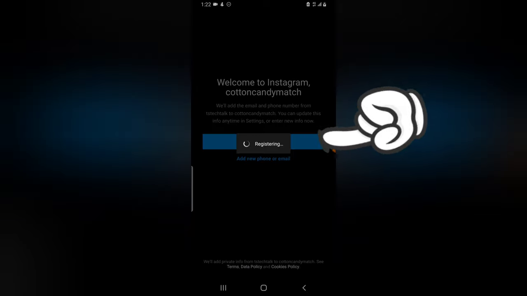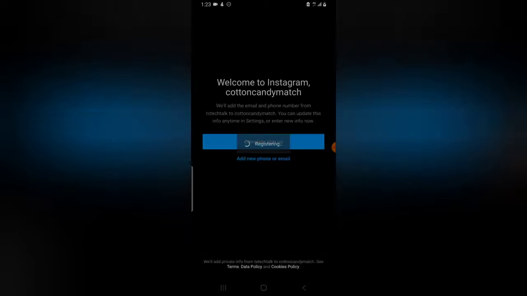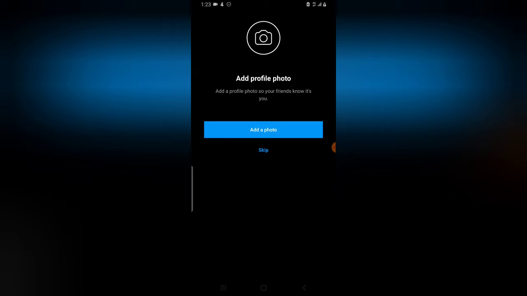So I'm going to click on complete sign up instead, and then you notice it's saying registering. So automatically it's going to make use of the account that I'm going to select. Just wait for it, it's still loading. All right, you notice now I have an option to enter my profile image instead of email address. Now the next section is supposed to be email address, but for some reason I only have to enter in my photo. But I'm going to skip this because I do not have an active photo for Cotton Candy right now, so I just skip that.